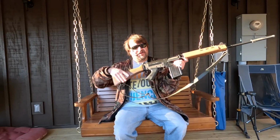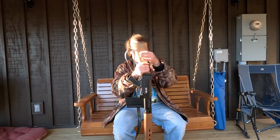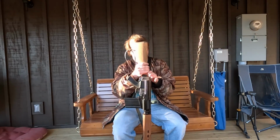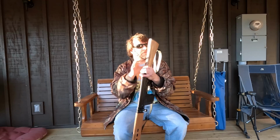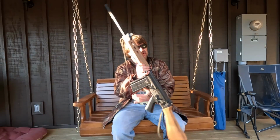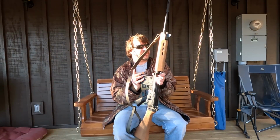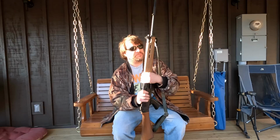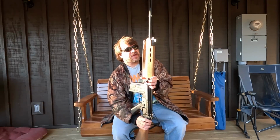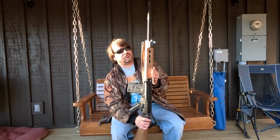Now this stock came from DSA and is made in Turkey from walnut hardwood, and this handguard was actually made in America quite some time ago. It's not a new one. I traded for it, and it's a hardwood as well, but I don't know exactly which type. But yeah, it was just raw.